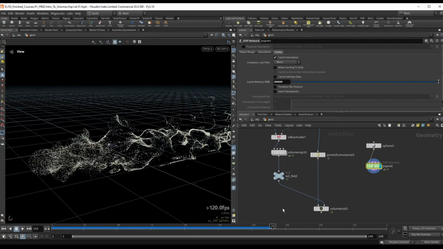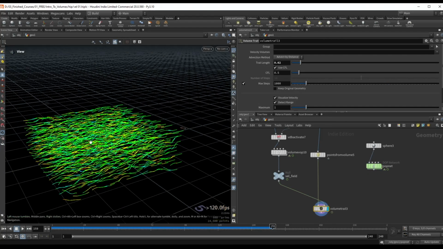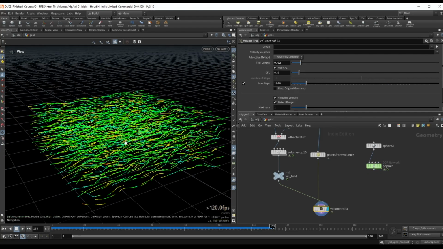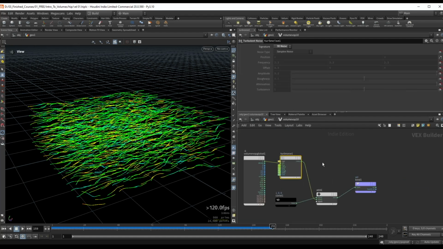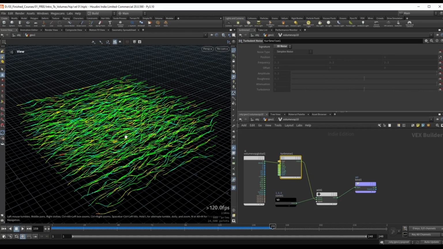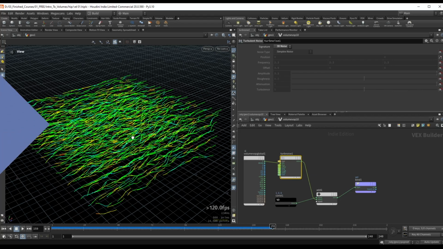Obviously, this velocity field that we set up here is just a very basic vector volume, so we can get a lot more advanced with this. Inside the volume VOP, we have access to all of our VOP nodes, and we can use geometry from the outside to direct how we want the velocity to be. We can combine it with other volumes as well, and we can also use SDFs. There's really a lot of stuff that we can do.